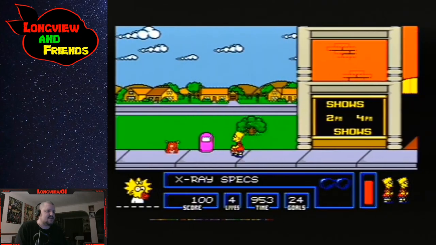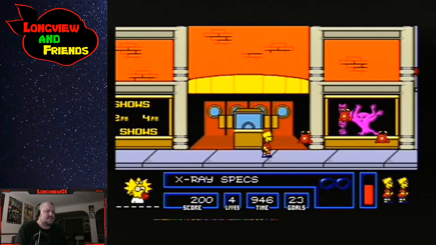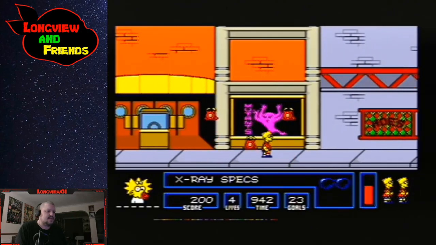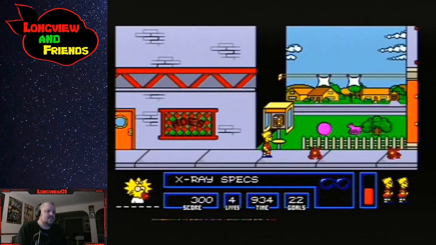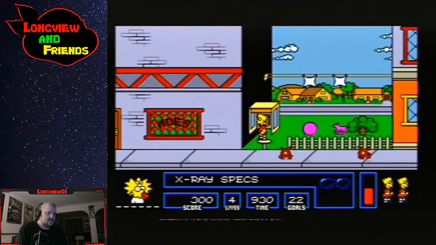It looks weird. It just looks really odd to me. I don't like the way it looks at all. I'm too used to the NES one. Yeah, I got it. There we go. So this first level, you just got to get rid of all the purple stuff, haven't you? Can you still ring Moe's in this one? How do I... Oh, okay. There it is. Right. Let's put it back on the X-ray specs.